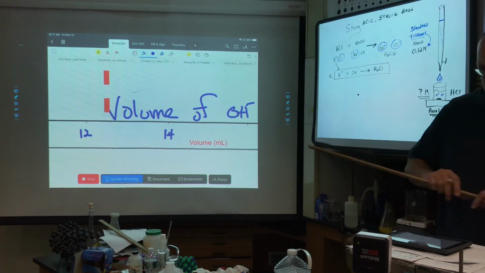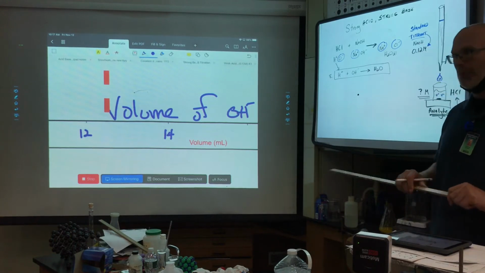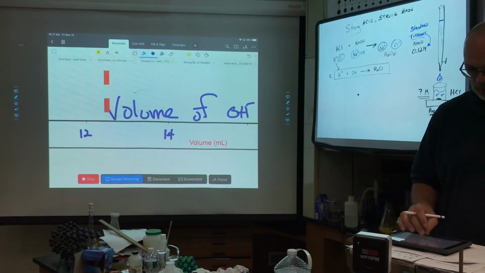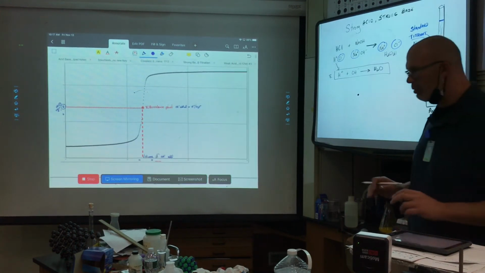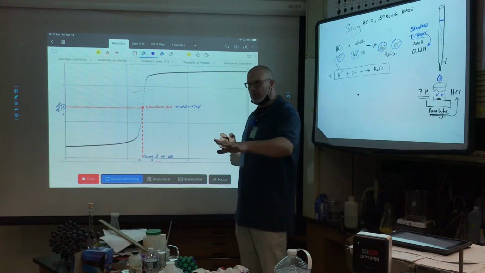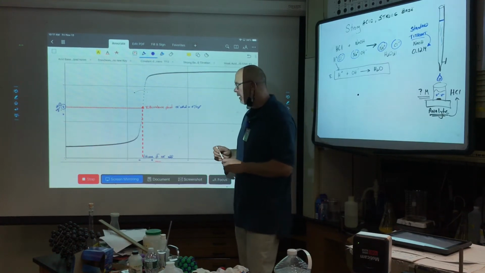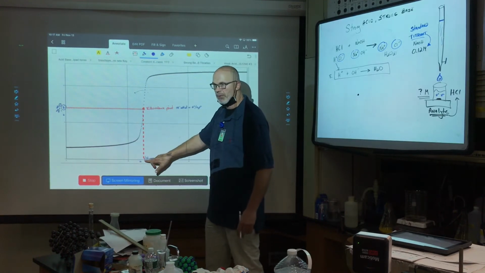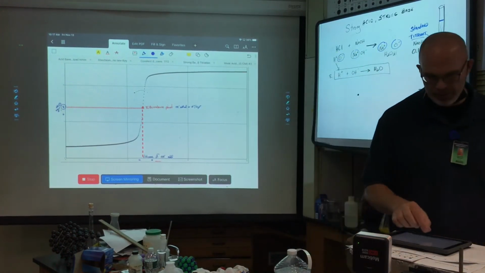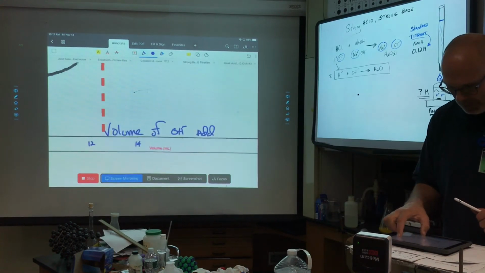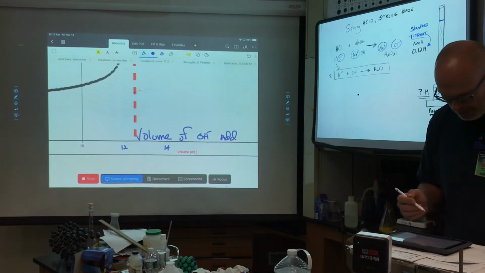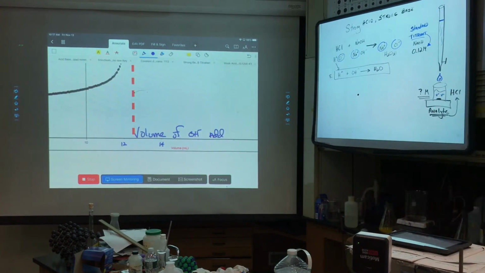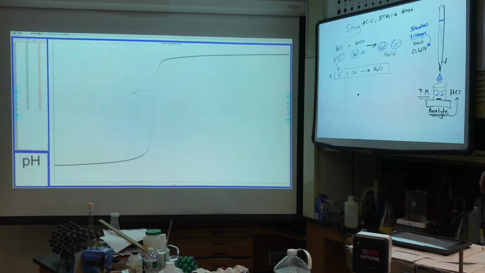So you could use a ruler, or we can actually open up LoggerPro, okay, to figure this out. If I was to open up the LoggerPro, and that's why when you're in school you should at some point go to self-service and download, you can get this file, and I can drag this right into the LoggerPro file. It'll tell me exactly the milliliter that is. We can just estimate this right now, okay? So for me, if I eyeball it, and you don't have to, you can go into the LoggerPro file. In fact, we could do that right now, okay? Same exact file. Oh, Christmas.